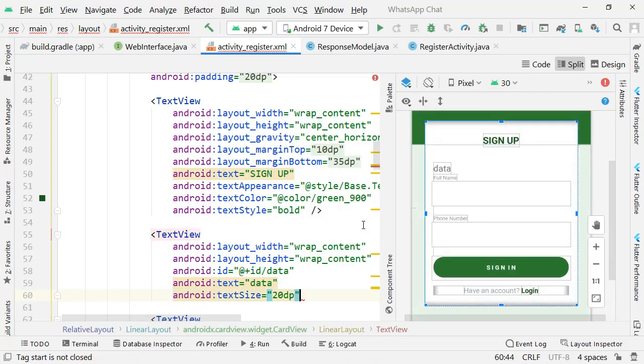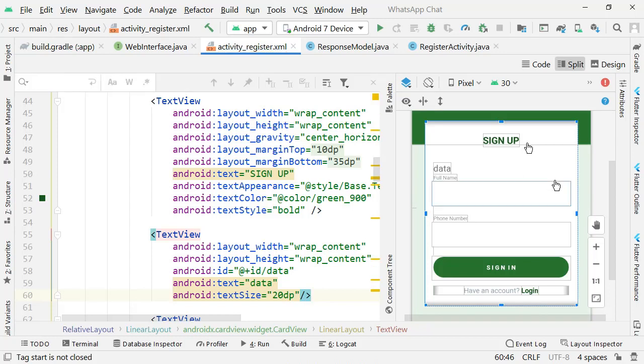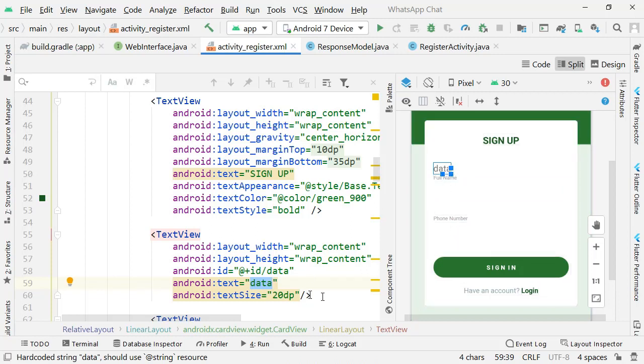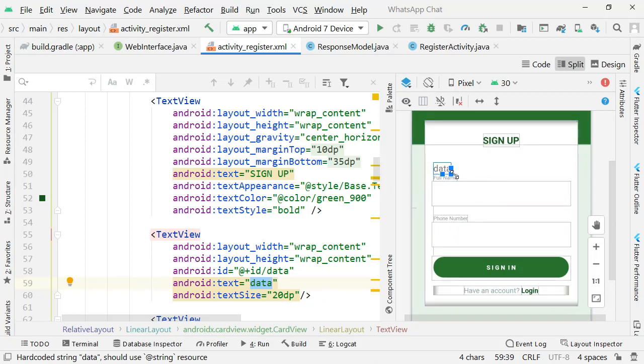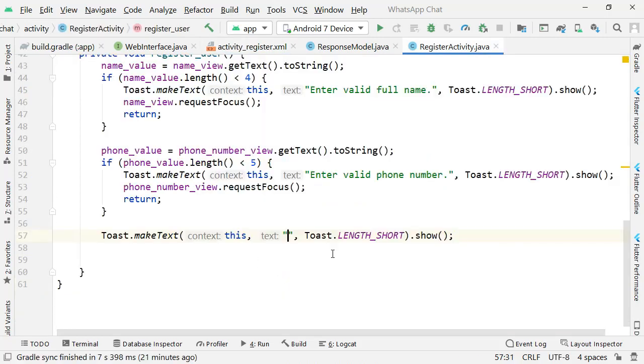I would just want this here to be showing what is going on here in the application. That's why I put this view here. I want to be putting my data here to see what is going on. So that's it. Let's go and get this view from this side.